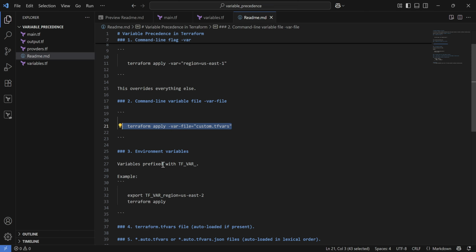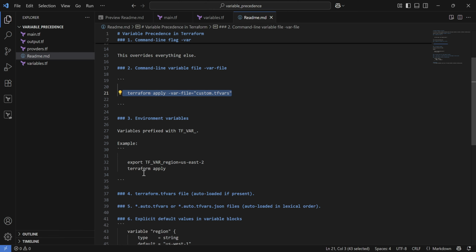Okay, environment variables are always a little bit different in Terraform. You can define an environment variable with the prefix TF_VAR_ followed by your variable name. Okay, and then we have some auto loaded ones. Then we have an auto loaded variable definition which can automatically load from the Terraform. So you can see here terraform.tfvars is auto loaded if it is present, meaning if you have a file terraform.tfvars, it will be recognized by Terraform and it will be loaded.